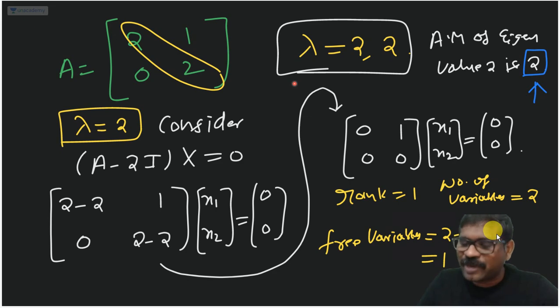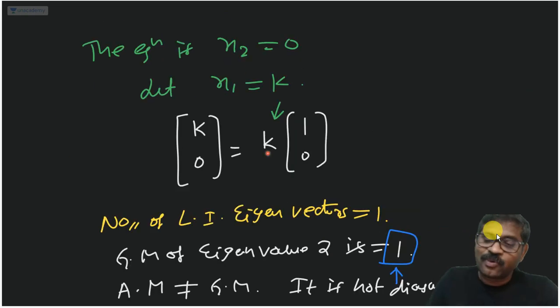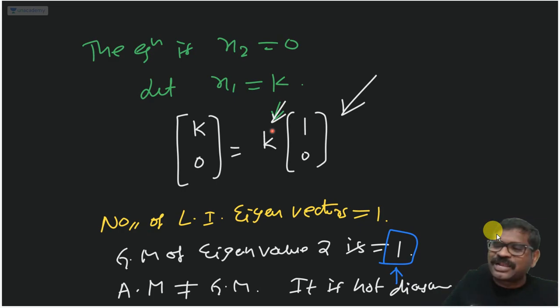There is a possibility that it has an inverse. So you can't conclude that. Here also one and only one independent eigenvector. Remaining eigenvectors are multiples of 1, 0 in this problem. Is it diagonalizable? It is not diagonalizable because only one independent eigenvector is available. That's why it is not diagonalizable. Come to the problem.